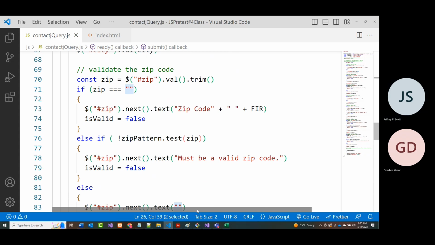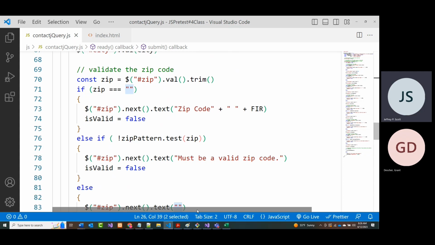What do I mean? Well, the first test that you see after zip is the same one we've been making, and that is for an empty zip code. But the second test after the else if that you see right there is testing to make sure that the zip code is following that pattern that we looked at. Again, either 5 digits or 5 digits, a hyphen, and 4 digits.